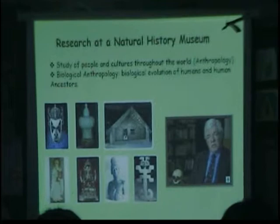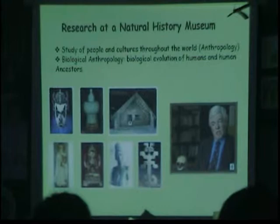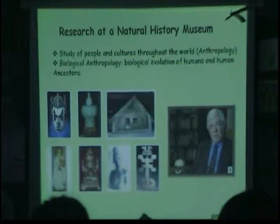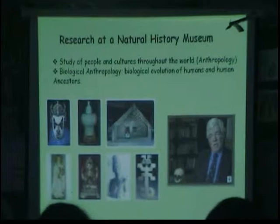And talking to Brandon, he mentioned that I think Bob Martin talked to this class, or at least some of the class. It was last year. Last year. Okay, so I don't know. But they've seen me wear that tie that he's got on right there. There you go. There is a connection. Bob Martin actually studies early primate evolution.